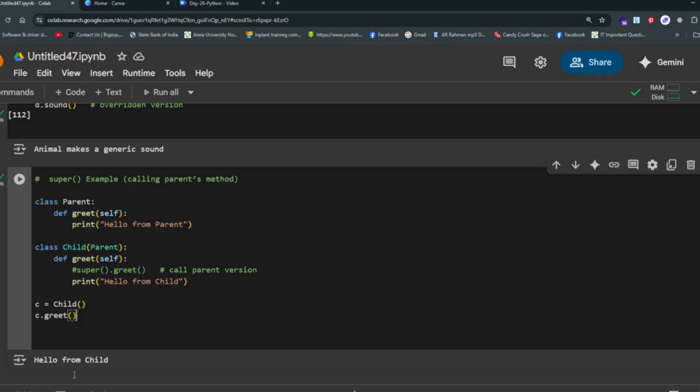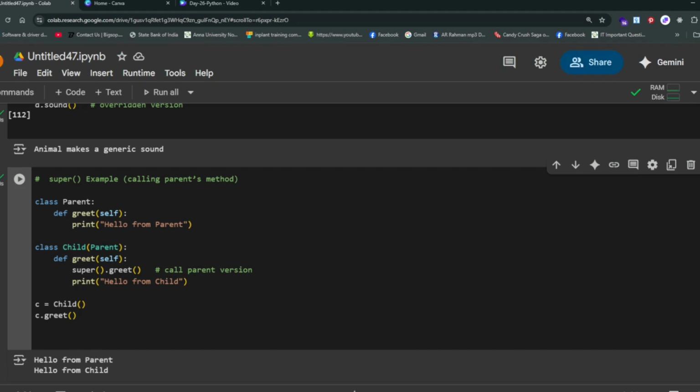Now I mention super. Super means superior. Parent is a higher authority; child comes from parent. So when you mention super dot greet, that parent version also will come. You have to mention super dot greet. That's all.